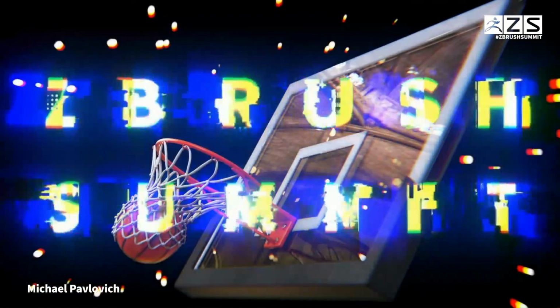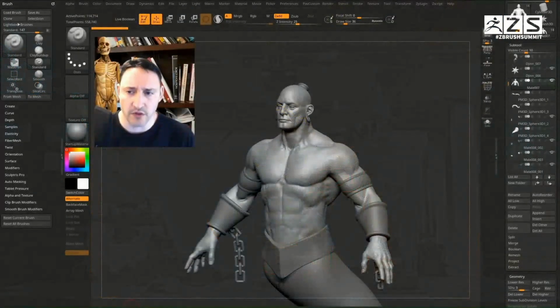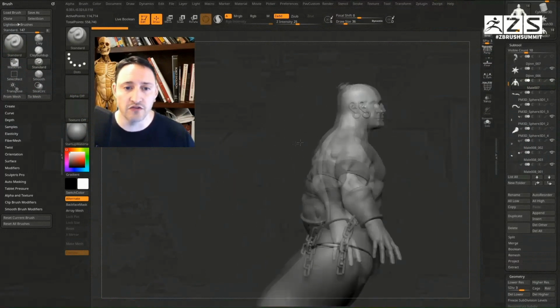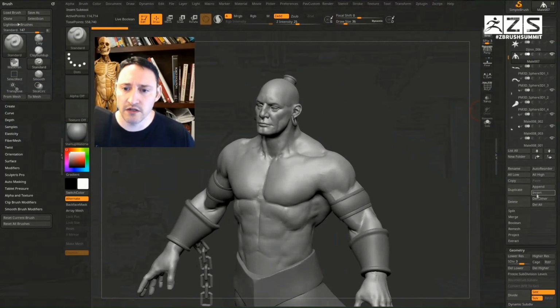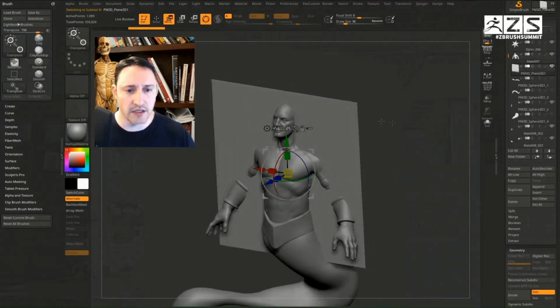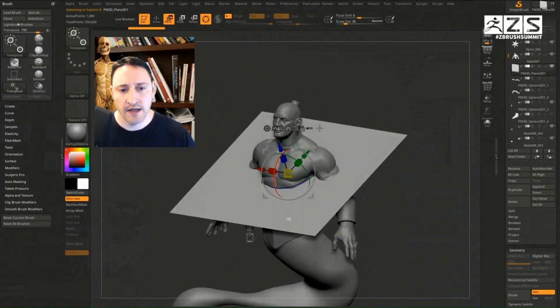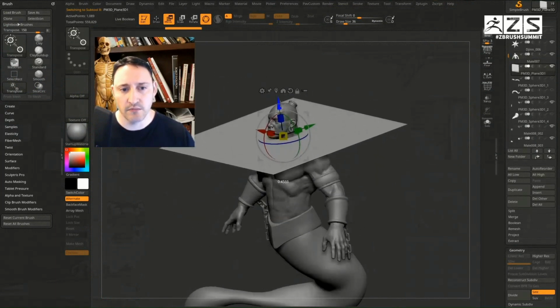Hey everybody, this is Michael Pavlovich, and I've been using ZBrush since before I graduated college, so sometime around 2004, and it's been my asset pipeline backbone ever since. What we're going to do here is put a decorative cloth around this genie character, and it's a fairly simple process. So the first thing I'm going to do is go down here to Insert. I'm just going to grab a simple plane. I'm going to hit W to go into gizmo mode, hold down Shift, and just move this to -90 degrees, and then I'm going to move this up so it's right below his chin here.